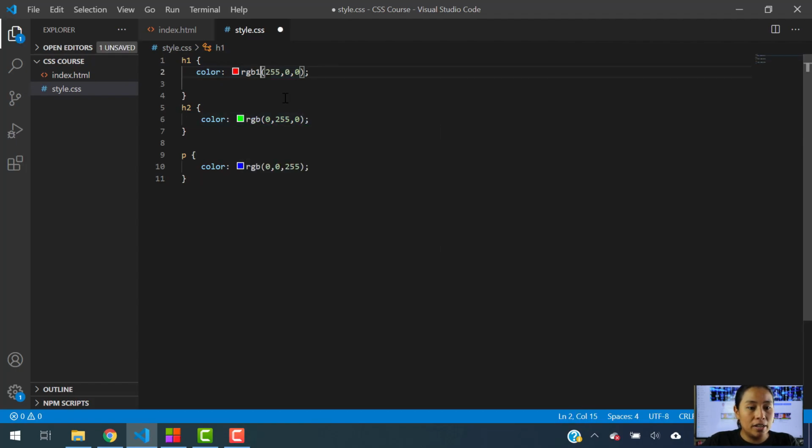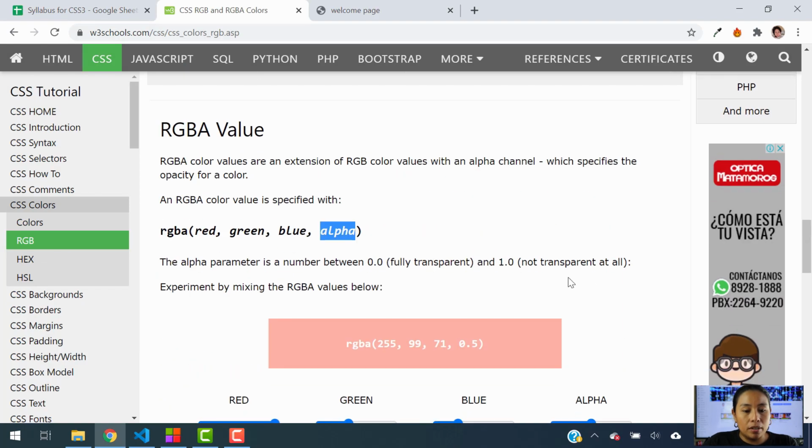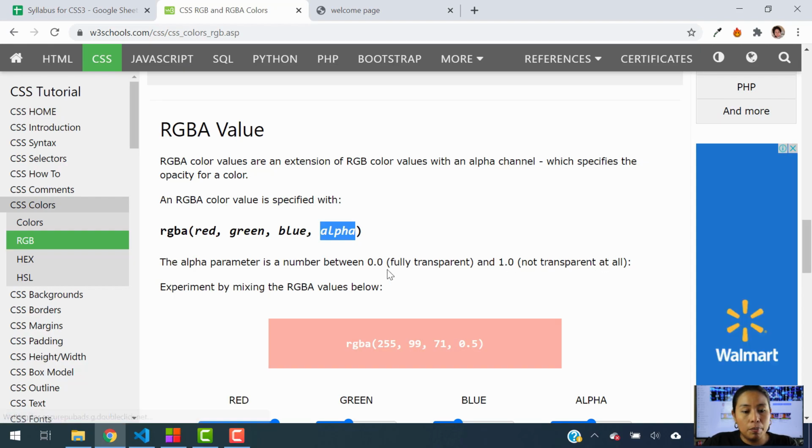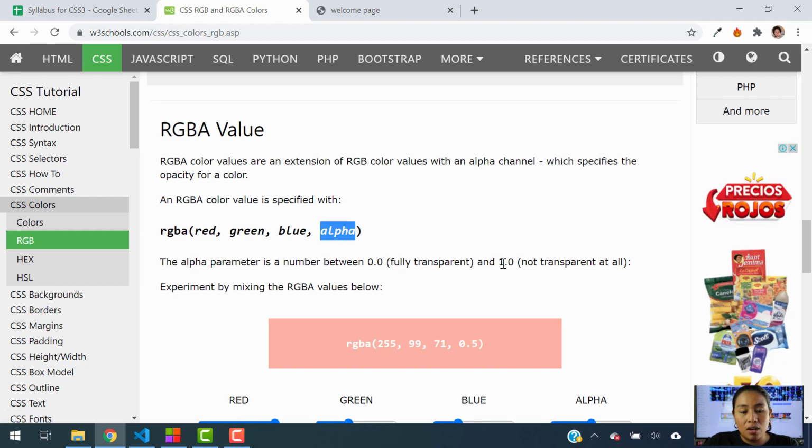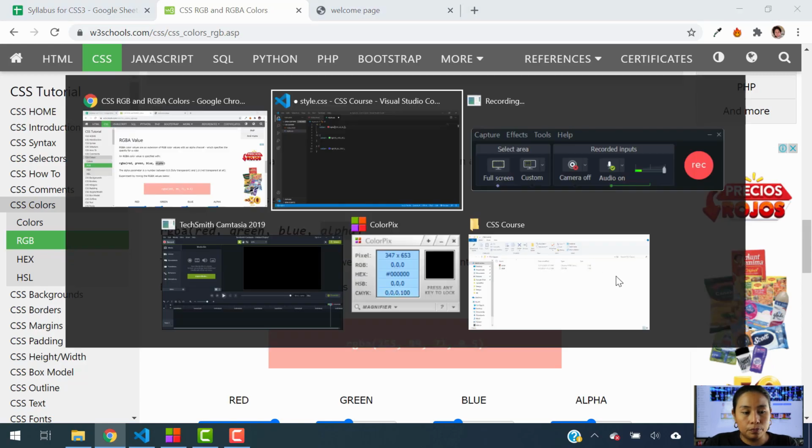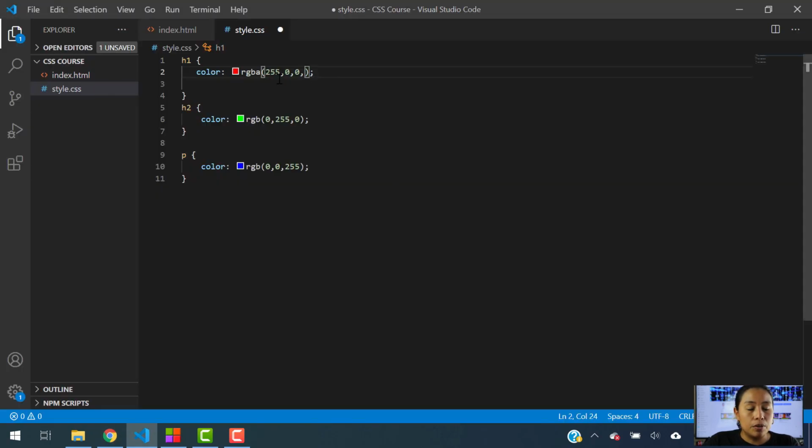So I'm going to add the letter A at the end to make it RGBA. And then after the last parameter, I'm going to add a comma. Now, very important, the opacity parameter will be between 0 and 1, okay? So 0 is fully transparent and 1 is not transparent at all. So that's what we're going to do right now.